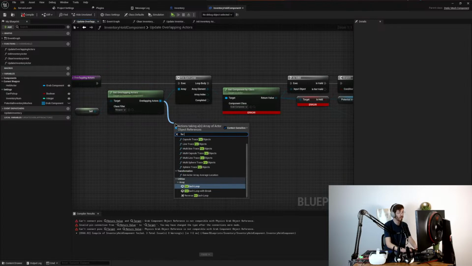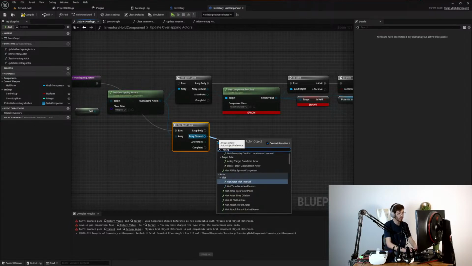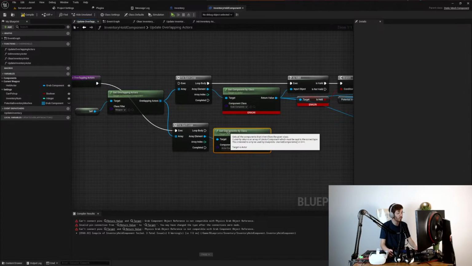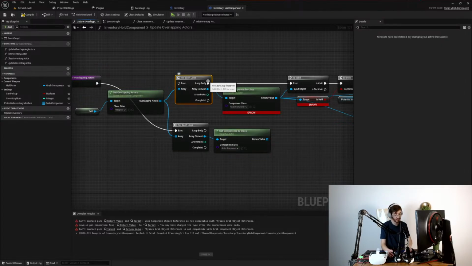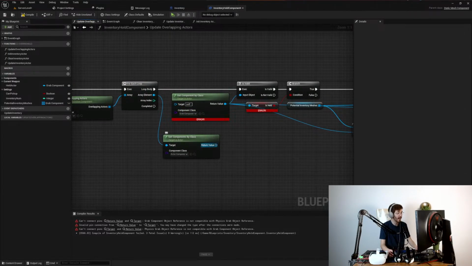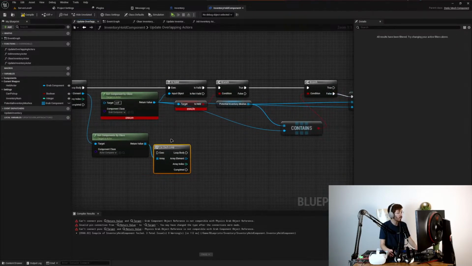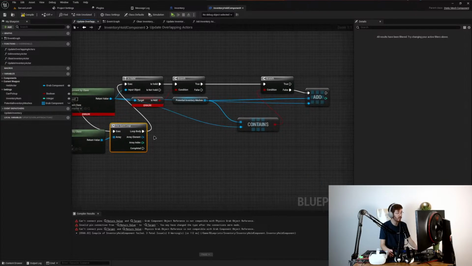I'm not really sure why this isn't working, so... And actually, I want to change one thing here. I want to do get components by class, because some actors are going to have more than one. And that's part of the reason why I had that grab order. So... And I'm only going to have the very first one grab on.